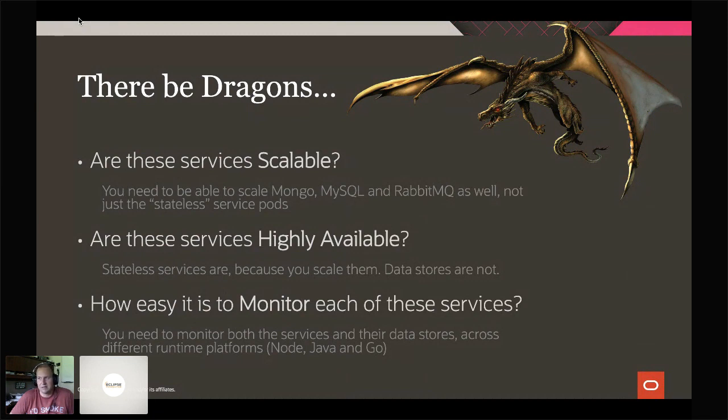And again, this is where the complexity of the architecture comes into the picture, because the more moving components you have, there are more things to monitor, more things to manage, more things to scale, et cetera, et cetera. And then you're dealing with different platforms, which is fine. I mean, polyglot microservices are perfectly acceptable, but you better have a good reason for it, because each platform will require a different way of monitoring and management, and you have to embed things like OpenTracing and metrics, et cetera, using whatever libraries, whatever features the platform you're building on provides.